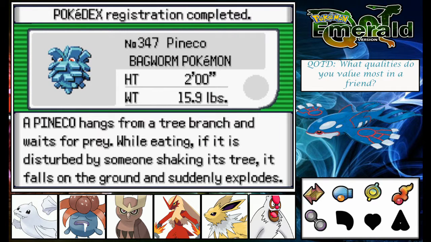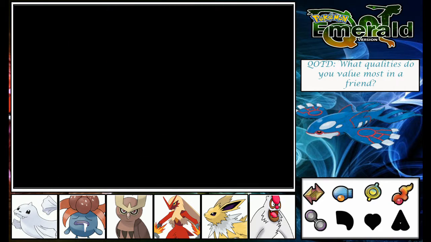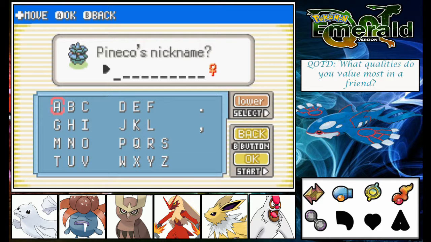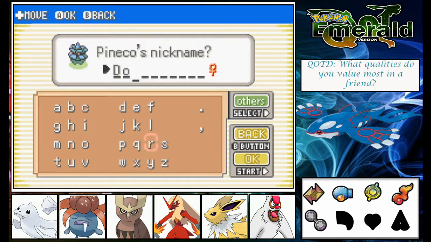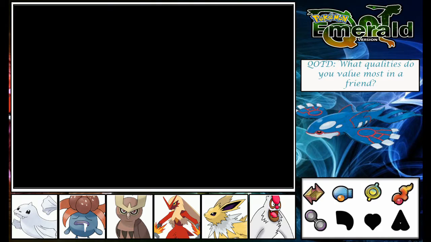Pineco hangs from a tree branch and it waits for prey. While eating, if it is disturbed by someone shaking its tree, it falls on the ground and suddenly explodes. That's terrifying. Imagine if your kid actually ran into a tree. They just blew up. Alright. Pineco will be known as Dorado. Dorito? Dorita?